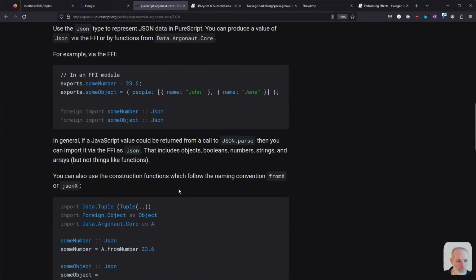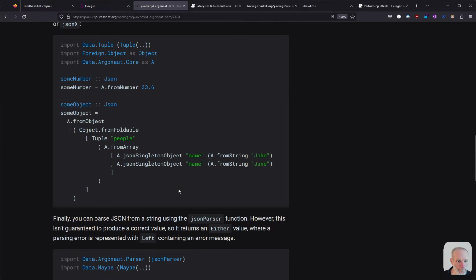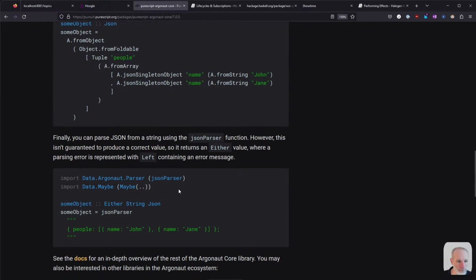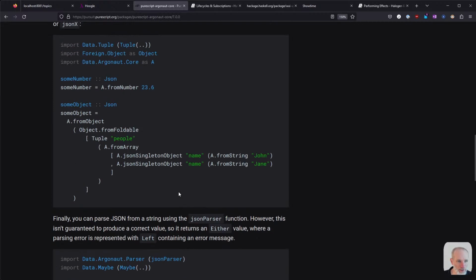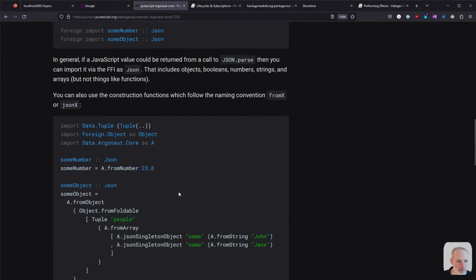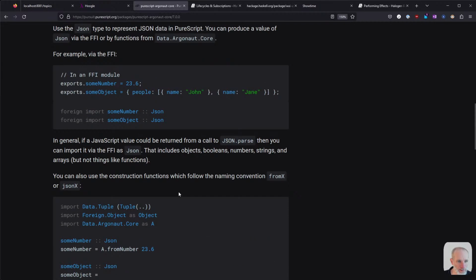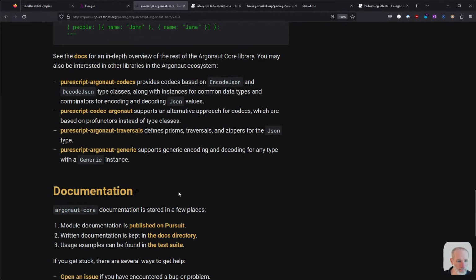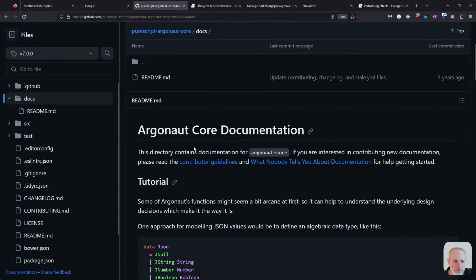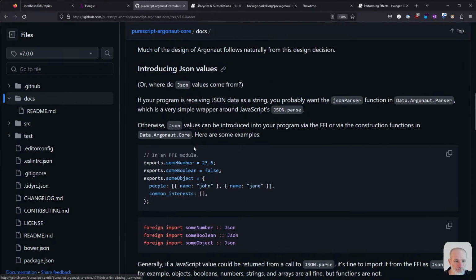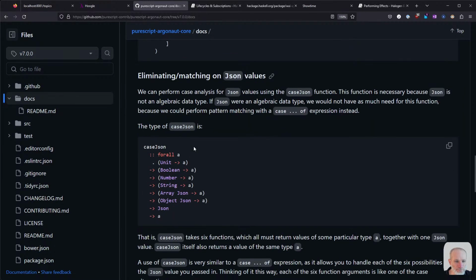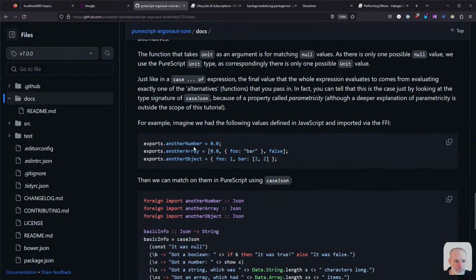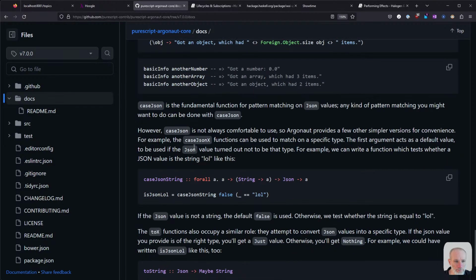Quick start. Don't want to decode it, I want to encode it. No. I don't really want an in-depth thing, but I'm hoping for a quick start. Oh, just give me an example of encoding.